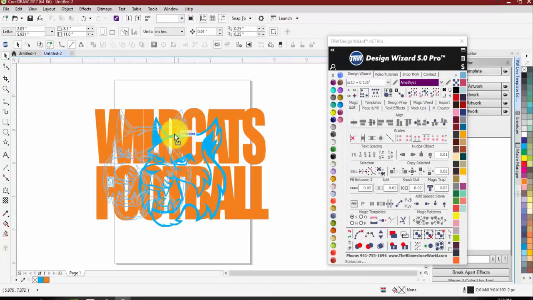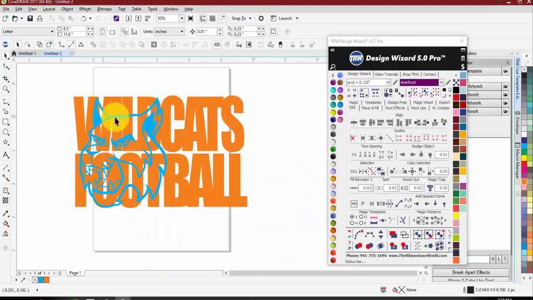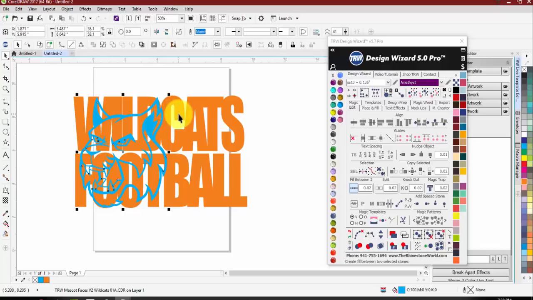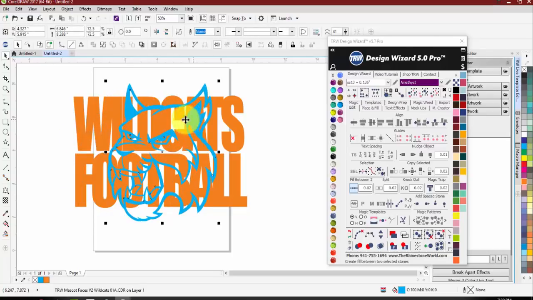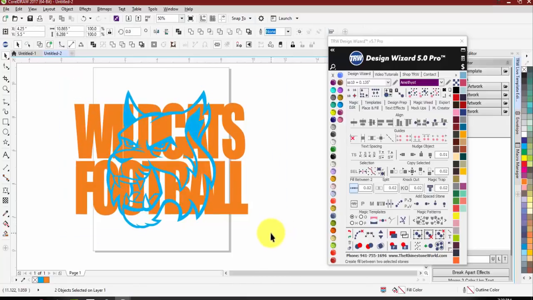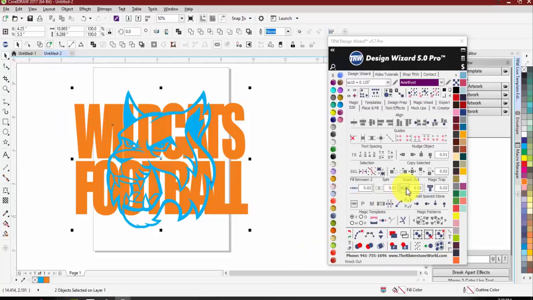So what the knockout's going to do for us is, the knockout actually has 2 different buttons. It has a left and a right click to it. So I'm going to make my Wildcat a little bit bigger than the text so you can see how some of it hangs outside of the text field. And we'll go ahead and center it just so it's all even. So I'm going to highlight my entire design, and I'm going to left click the KO button.